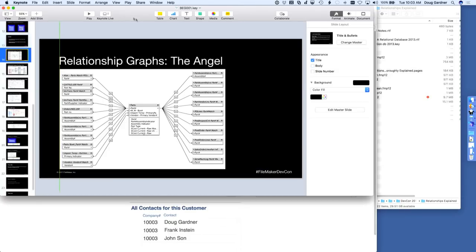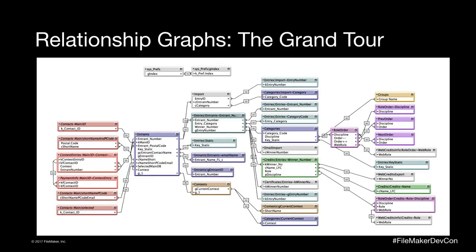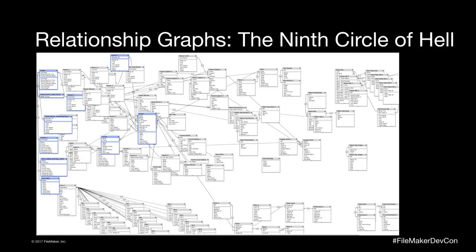Different types of relationship graphs that are all really hard to work with and that you could easily end up with. This relationship graph, if you've ever converted, if you're working in a really old database that was around before FileMaker 7 came out, when it got converted to FileMaker 7, 8, 9, 10, 11, or whatever it might have been, this is what the relationship graph looks like. This is very difficult to work with. Everything is ultimately connected to everything else through that one table occurrence. Here's another relationship graph where everything is connected to everything else. Makes it very hard to work in.